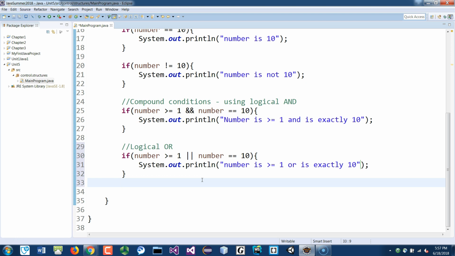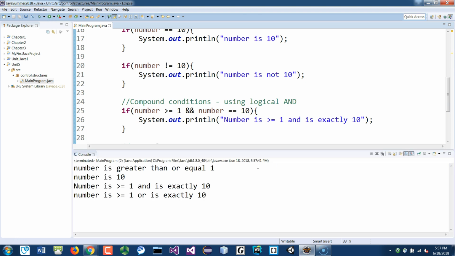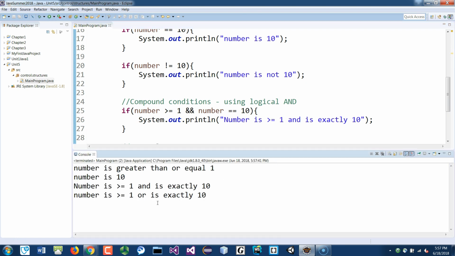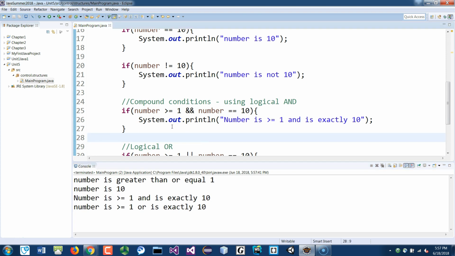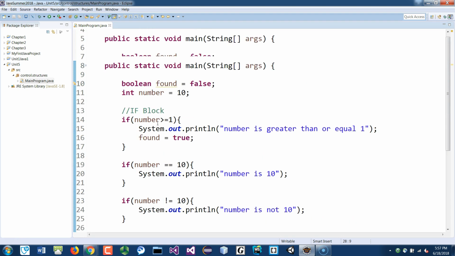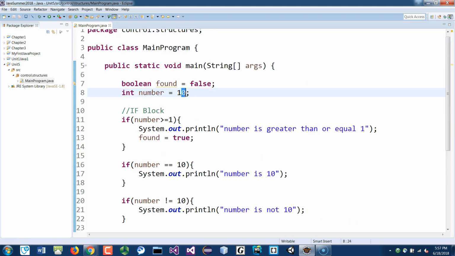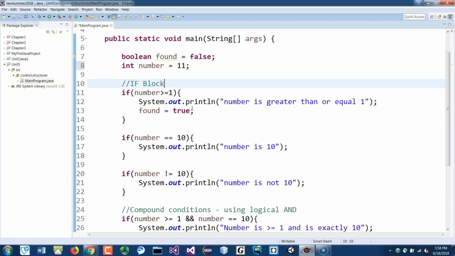Okay. So in other words, if I run this, you should see 4 statements. That should also be true. So it is greater or equal to 1 or is exactly 10. And so now if I were to change the number to, let's just say 11, right?